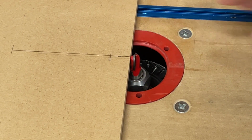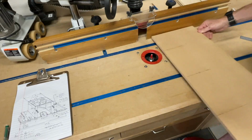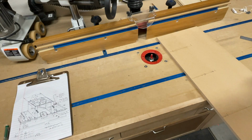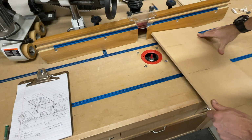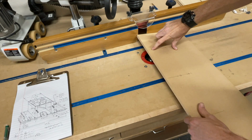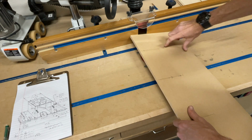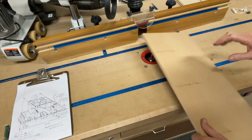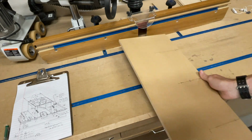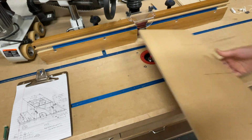So take the router fence and just move it up till you get to that line. That's right on the money. Okay. Sometimes when you look from other angles, it looks different, but all right, that looks good. So what I'll do is I'll plunge this down, and then I'll back up to this spot here, and I'll just come across until I reach my stopping point, which is right there. And then I'll do the same with this one. I'll plunge this down, and there you go.